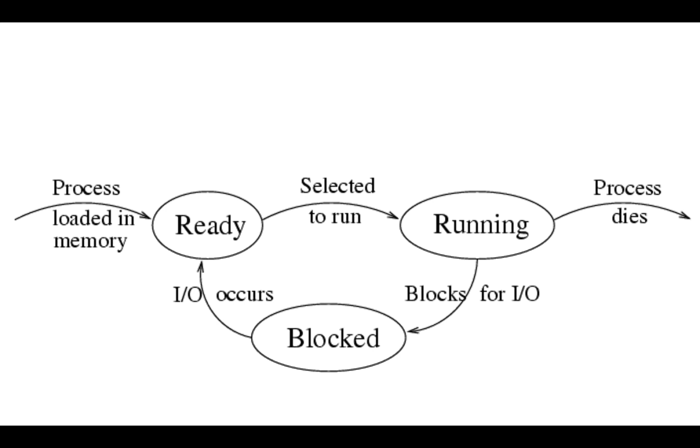While this instruction is running on the processor, if it requests more data from somewhere, then it needs to be put on the blocked queue, because while it's waiting for data to be retrieved, we shouldn't be taking up any time on the processor, so we need to put it in the blocked state to allow other programs to run.